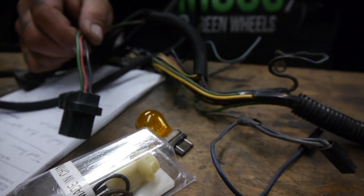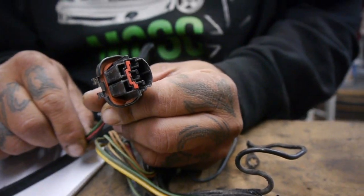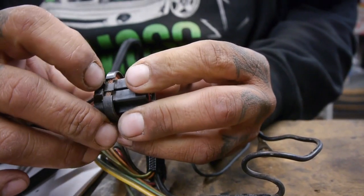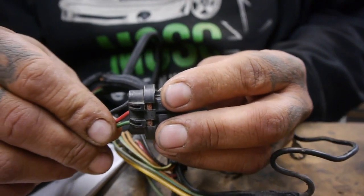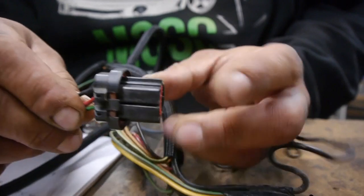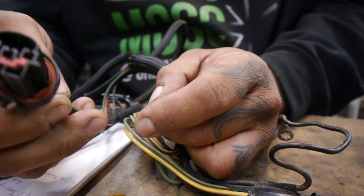So we have our headlight socket, which, as you can tell, has already been broken. Most of the time when they dry out, these break off, and then the bulb ends up wiggling inside, and it starts arcing and this melts. So we have to replace that.